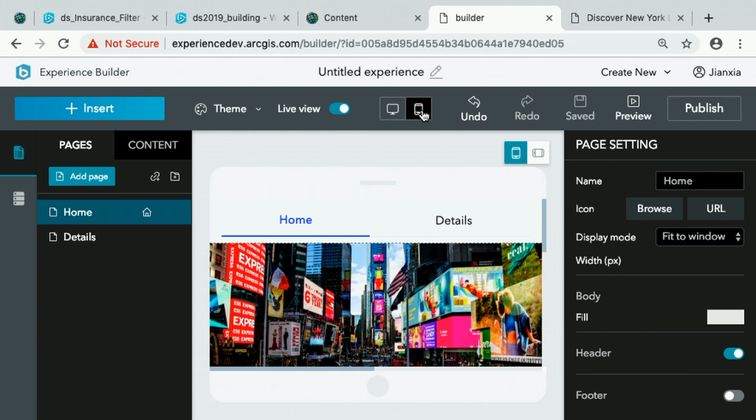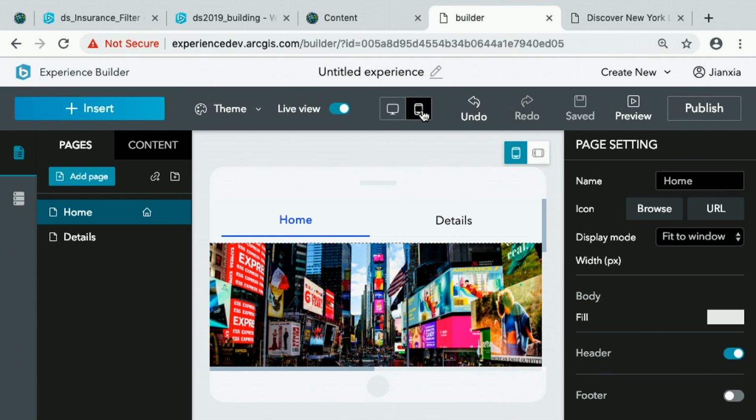Very good question. The question is, what about story map? And there are two aspects of this question. One, if you forget about technology, story map is just one type of web application, right? Obviously you can use Web AppBuilder or Experience Builder to build a story map. You just come up with your theme, just like we did for dashboard. Dashboard is just a whole bunch of small windows linked together to present information. If you have the template, we can use the Web AppBuilder to generate the web app.